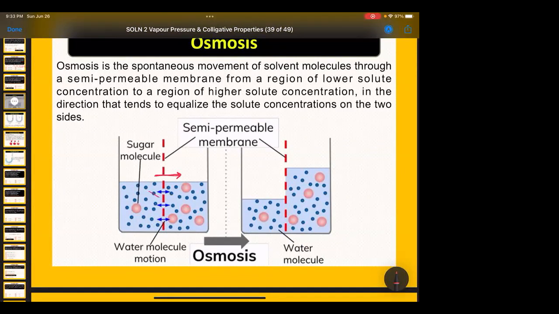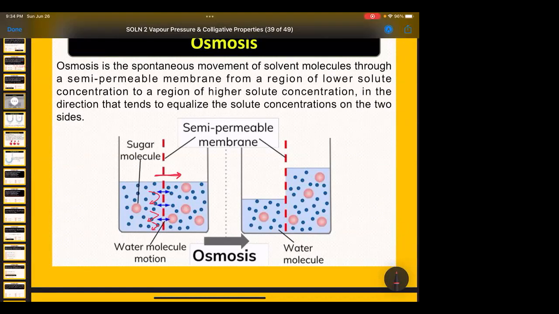It is because on this side, the water molecules are colliding with more frequency on the semi-permeable membrane, and that also we need to discuss. Because if the solute concentration is less, then as per the kinetic theory, these solvent molecules and the solute molecules continuously keep on moving and keep on colliding with the semi-permeable membrane.